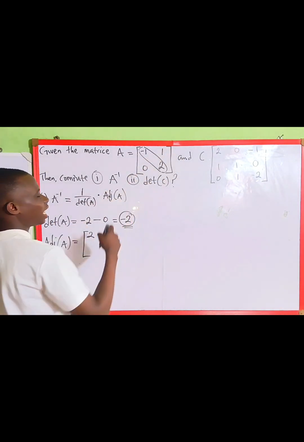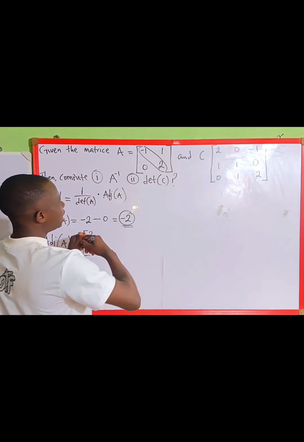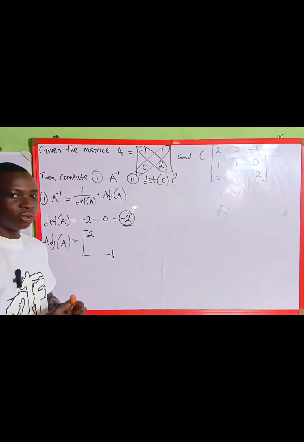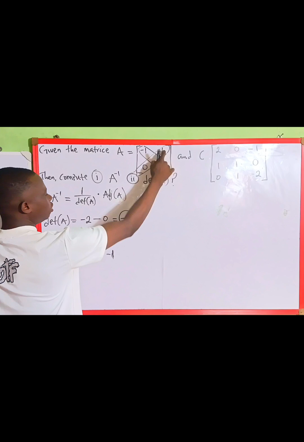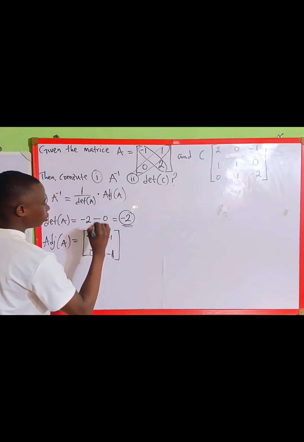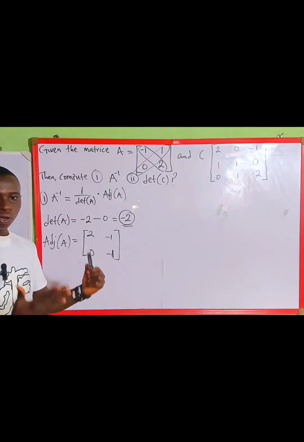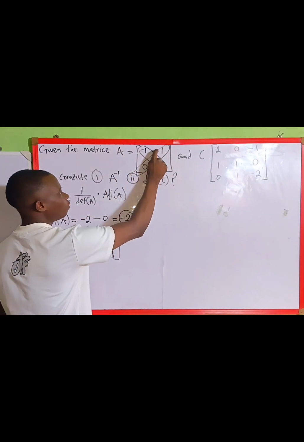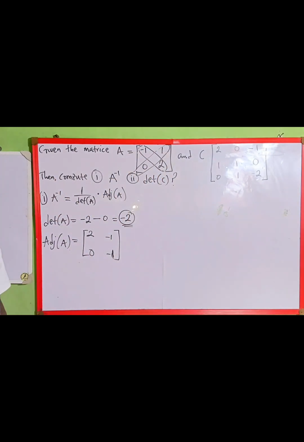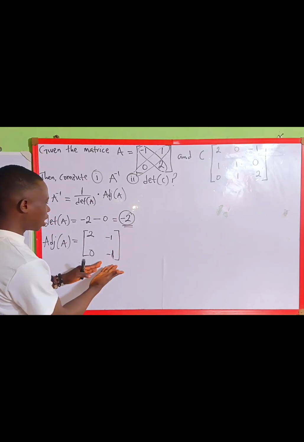Now, what are we going to do with this element? But in this case, be careful. In this diagonal, we just switch the elements. But in this other diagonal, all we need to do is just take the negative of that number. Negative of 0 is the same as 0. Negative of 1 is -1. You see? The first diagonal, we switch the elements, while the second diagonal, we just take the negative of the two numbers. In this case, you are not going to switch. Just put negative here, negative here. So this is the adjoint. This can only work when the matrix is a 2 by 2 matrix, because in the case of a 3 by 3 matrix, you cannot use this trick. So we get the adjoint already.